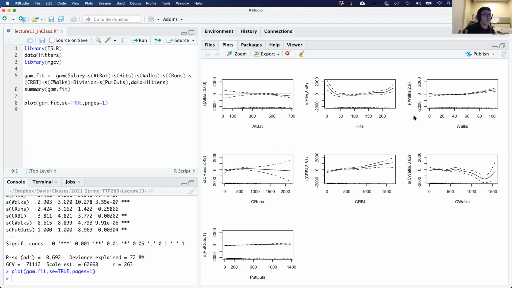And so this GAM model allows you to look at the individual effect of the variable on your outcome, and it lets you oftentimes see how they're non-linearly related, right? And so for hits, for example, you can see a little bit of this wavy curvature as you go up for hits. For walks, it seems to be a fairly small or zero effect up to a certain point, and then it starts to increase. So you have this kind of kink.